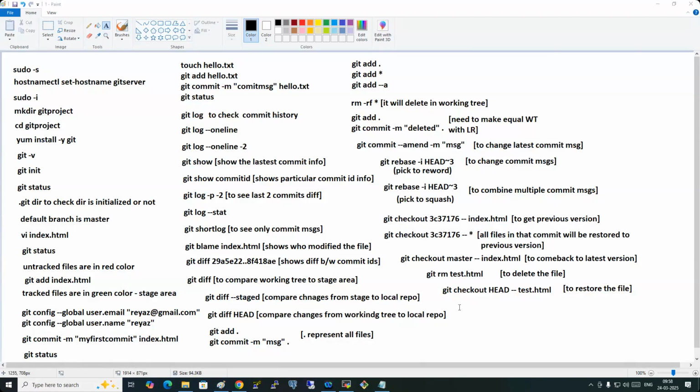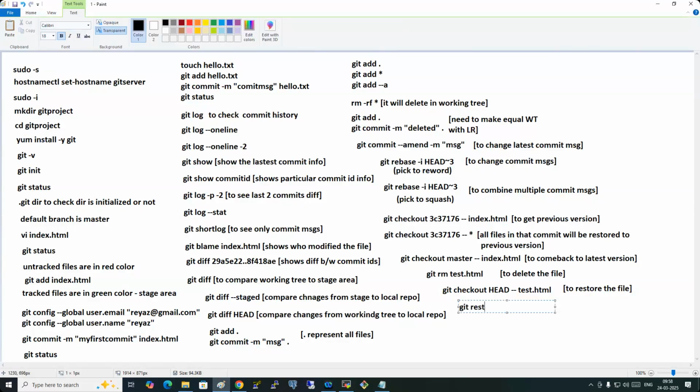So what is the command here? Git restore test.html, to restore to the previous version before commit. We have a habit of doing some changes and unintentionally we save it.